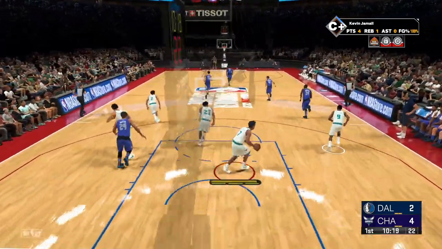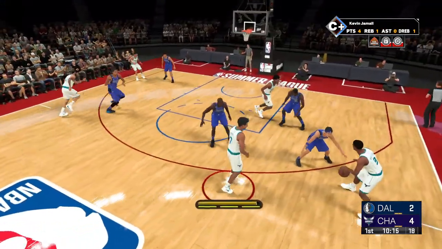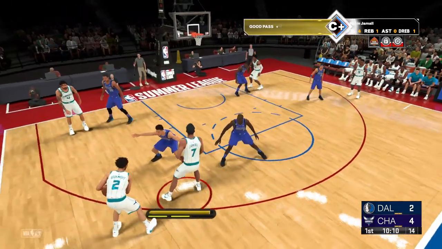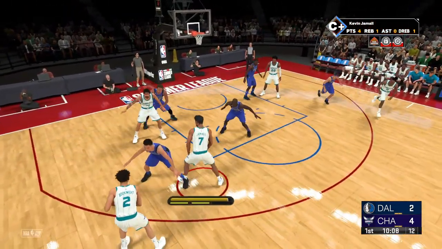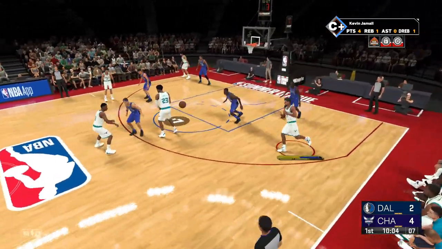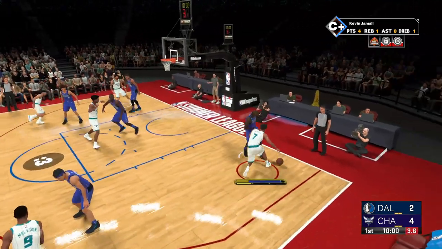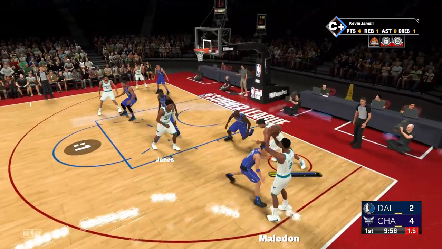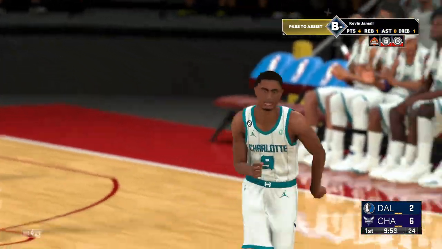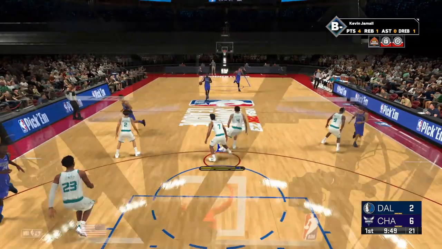Give us that board. There we go. Got our first board of the league. Here's Maladon. Pass to Booknight. MP outside. Over to Kai Jones for three. Got it there. Good shot. 6-2 lead for us here in the Summer League Championship.